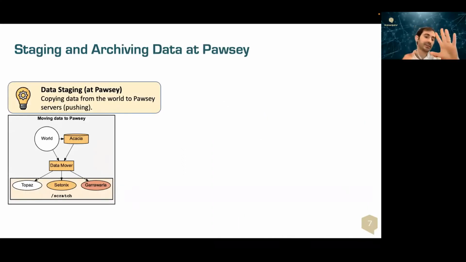So, just a very quick conceptual sketch of staging data at Pawsey and storing them away. When in this module I say staging data at Pawsey, I mean the action and process of copying data from some location in the world, your own computer or your institutional storage service, to Pawsey servers.